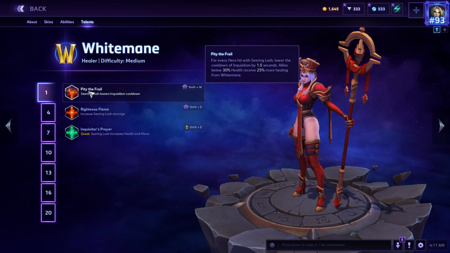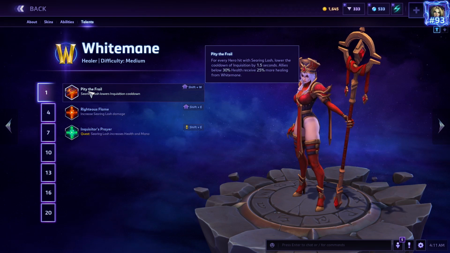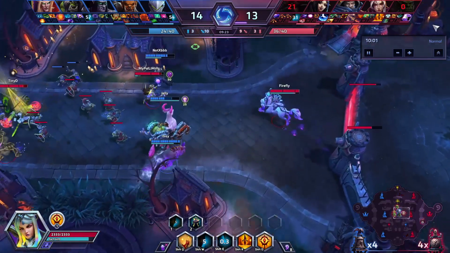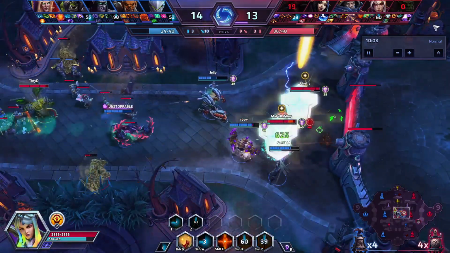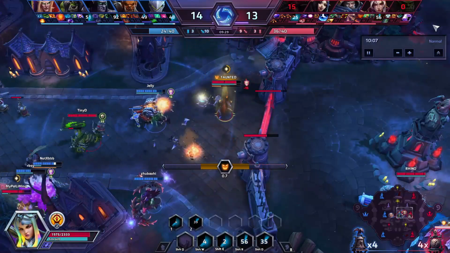By having these abilities up more often, it allows Whitemane to do her rotation more smoothly and gives her higher uptime for damage through Inquisition or heals through Clemency. And again, it's another way to apply Zeal through Clemency. Having these two spells up gives you a lot more flexibility with your rotation and makes it a lot smoother. As for the second part of Pity the Frail, having the bonus 25% healing when healing an ally or yourself below 30% is huge.